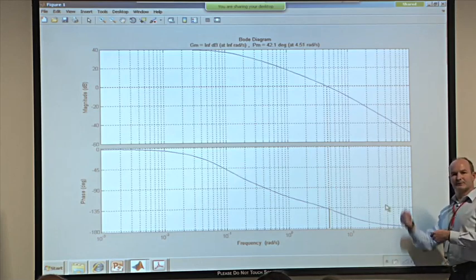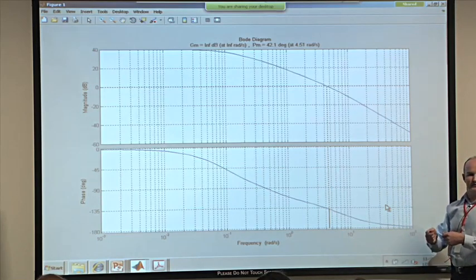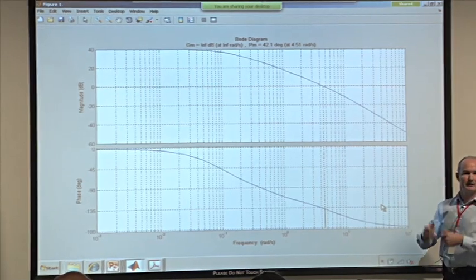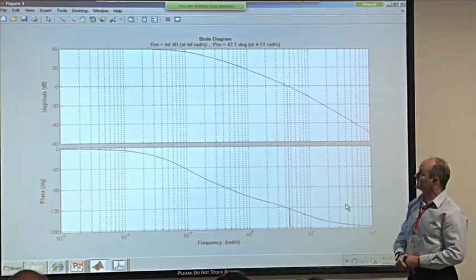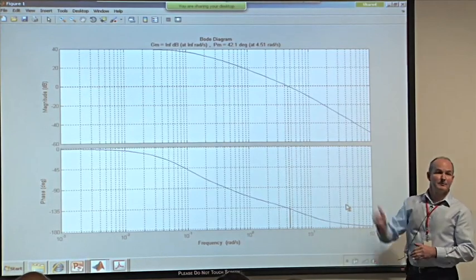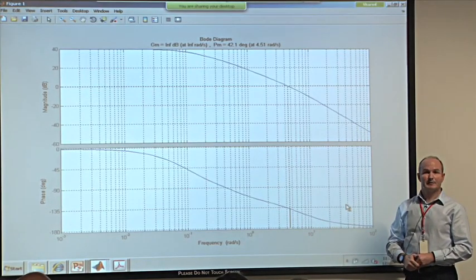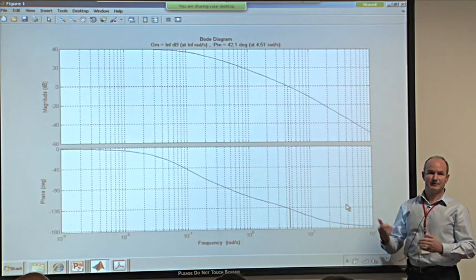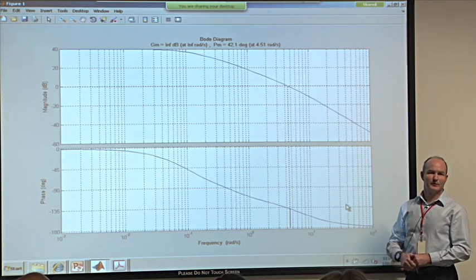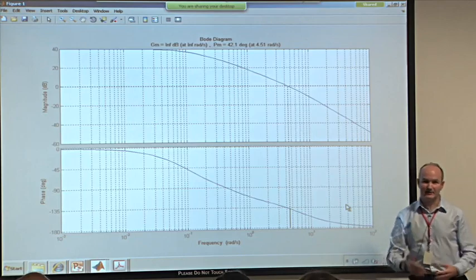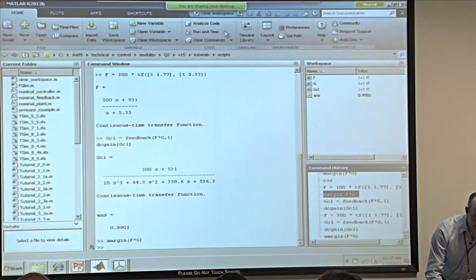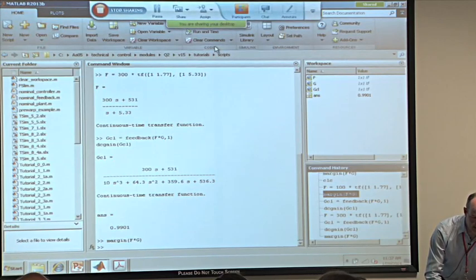We adjust the phase, we forget the gain, so we adjust the gain, we forget the phase, and we just keep ping-ponging between these two objectives until we hopefully achieve some satisfactory conclusion. Probably 42 degrees would be acceptable. Whenever you see a 45-degree phase margin, you know somebody just dreamt it up. So 42 is probably going to be okay. It's a nice round number, right? So 42 is okay.